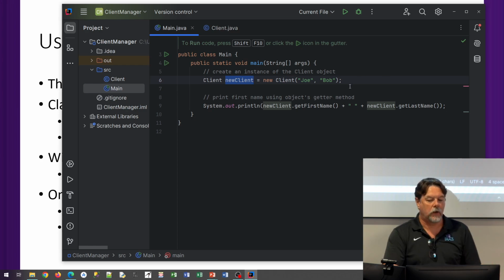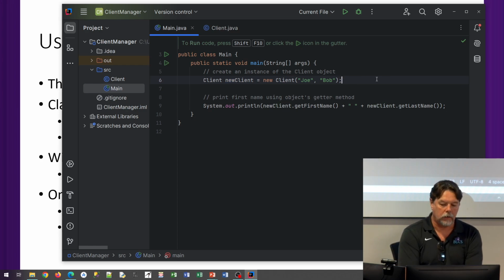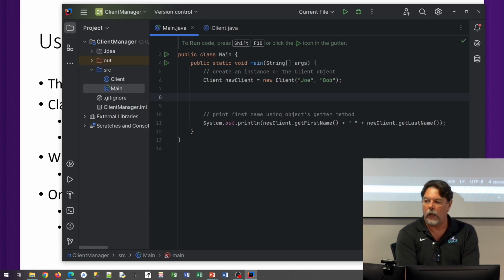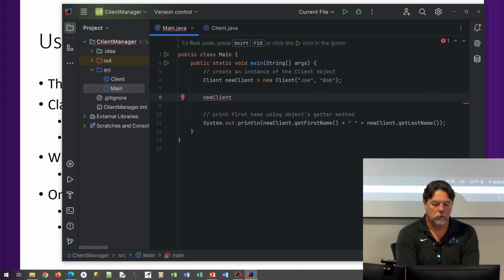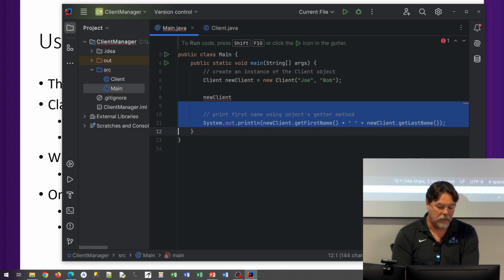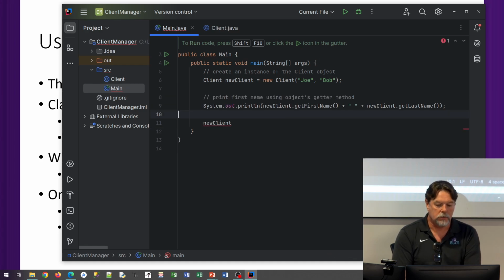Okay, so I have this variable called new client, and I created an instance of it. But if I come a few lines further down and I use the same variable, let's say that I successfully used that variable for what I wanted to use it for. Now I'm going to reuse it.